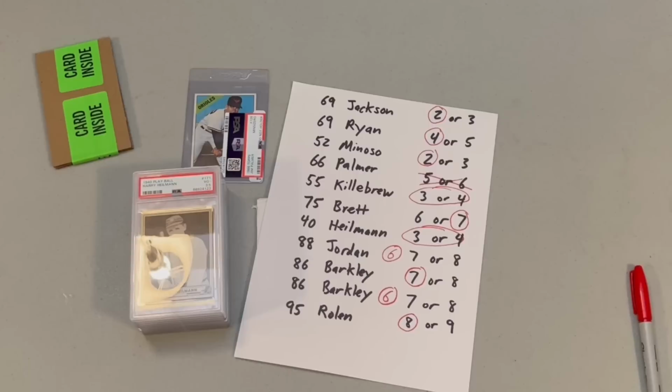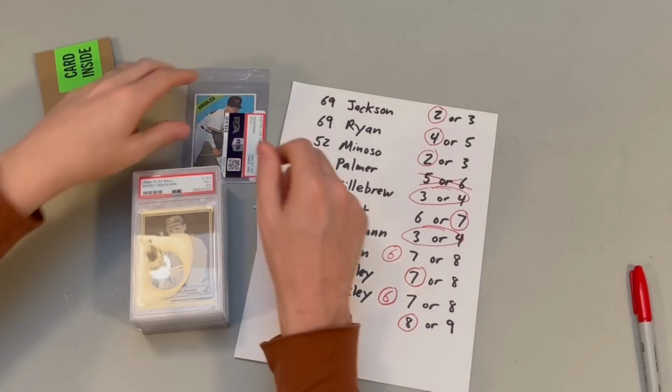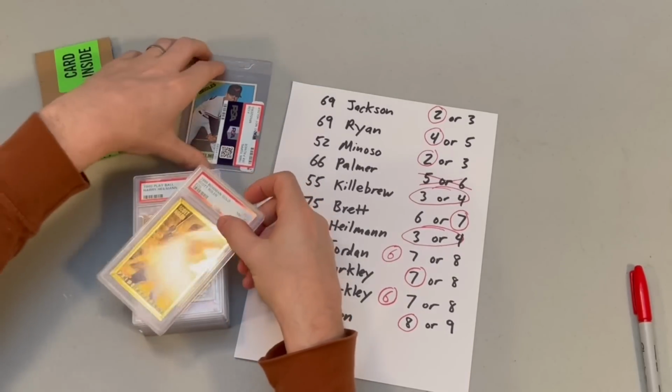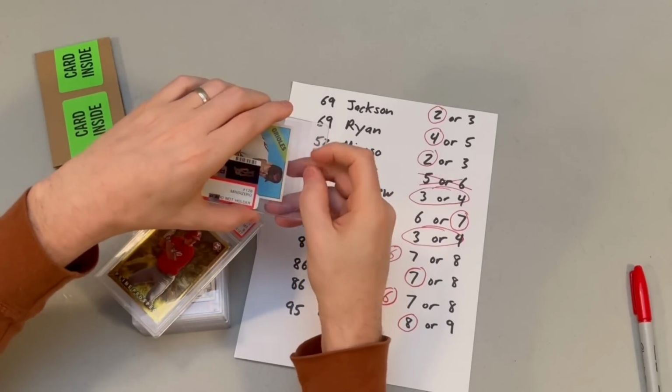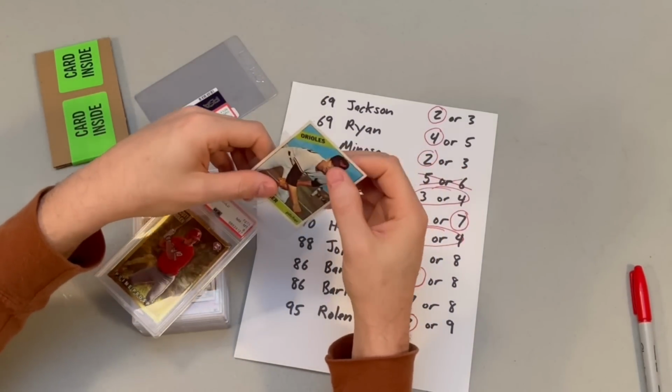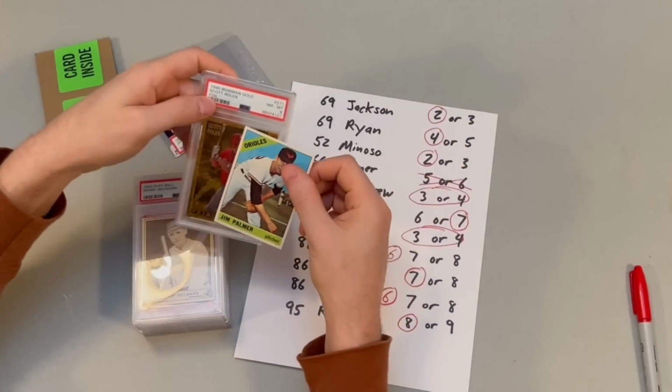But I forgot to mention, I sent in the Scott Rowland because I knew he was going to be elected. I knew the Baseball Hall of Fame election was coming up, and I thought he had a good chance of being elected. So I imagine that card would get a bump. And I wanted to look over the Jim Palmer closer because at a glance I don't see anything wrong with it.